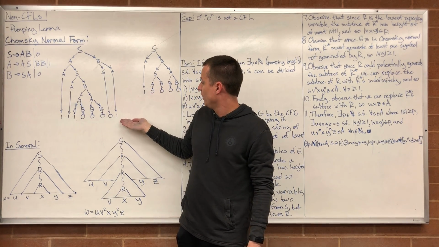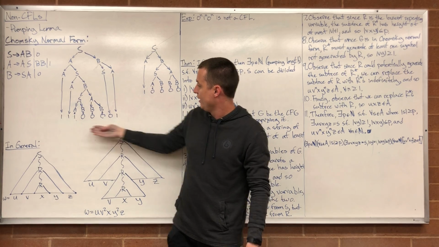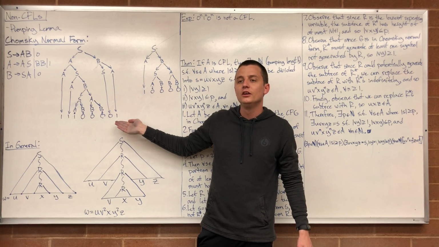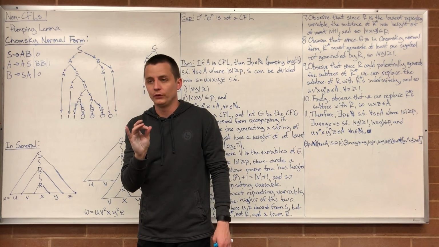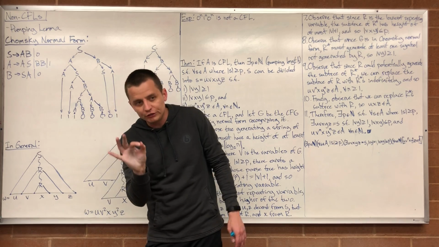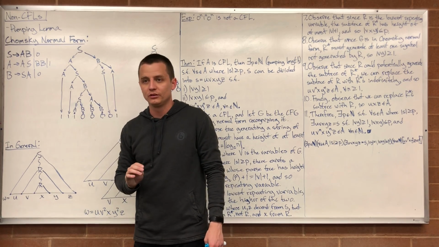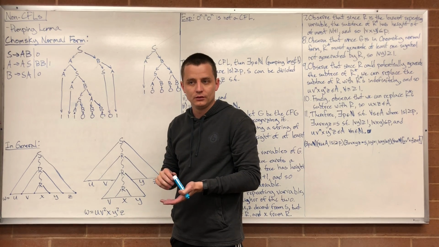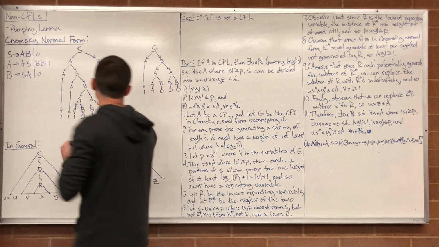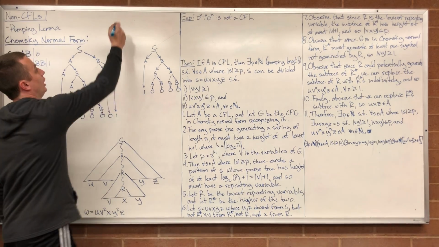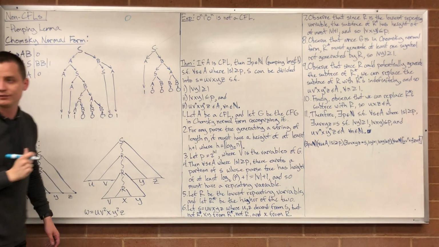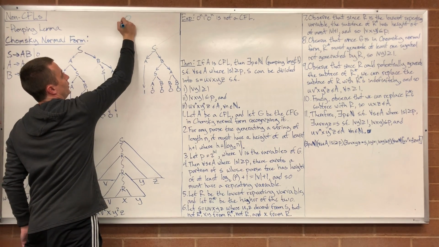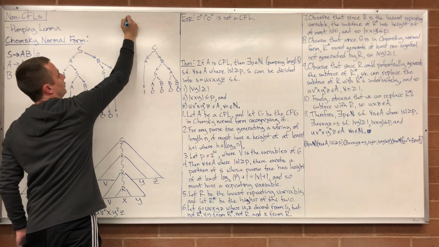Now notice, how many symbols does this parse tree generate? 8. So if you have a grammar in Chomsky normal form, and you're going to generate a string that has 8 symbols, what is the shallowest your tree can be? Let me try and make that make sense for you. So if we are in Chomsky normal form, here's our start symbol, whatever it is. When we replace our start symbol with variables, we're going to replace it with 2 variables.